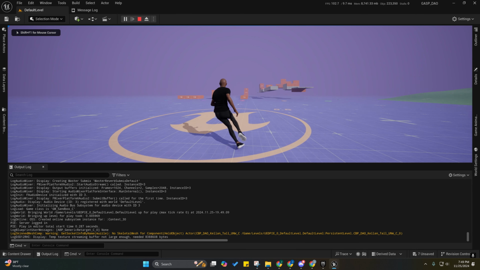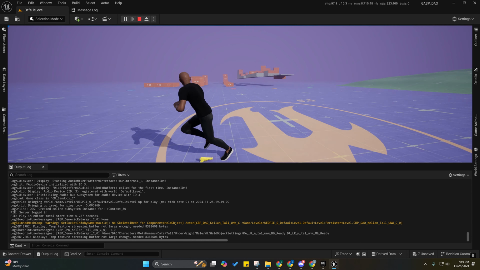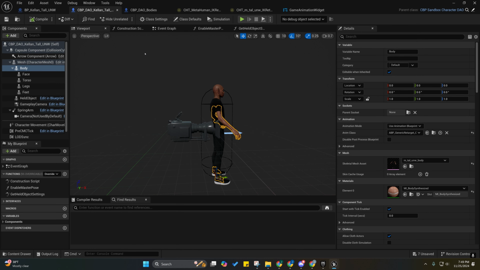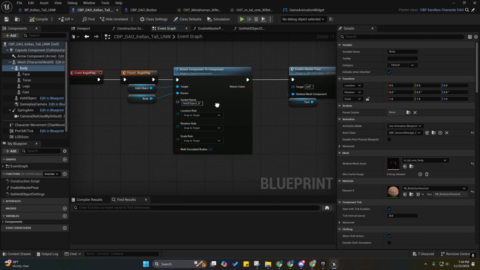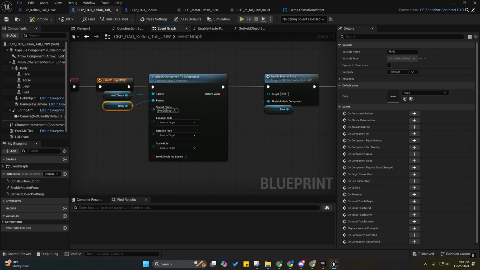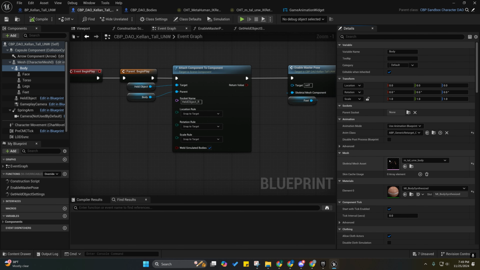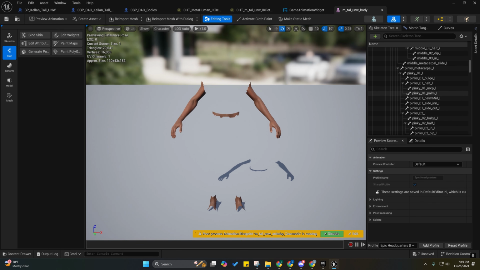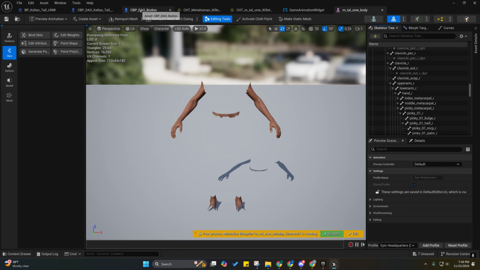All right, so that's working. So it looks like, did I not set that? I may not have actually added that. Let me check. You know what? I might have added him in such a way that he wasn't sharing the skeleton. I didn't even think about that until just now. Let me open this up. Okay, let me just try this.